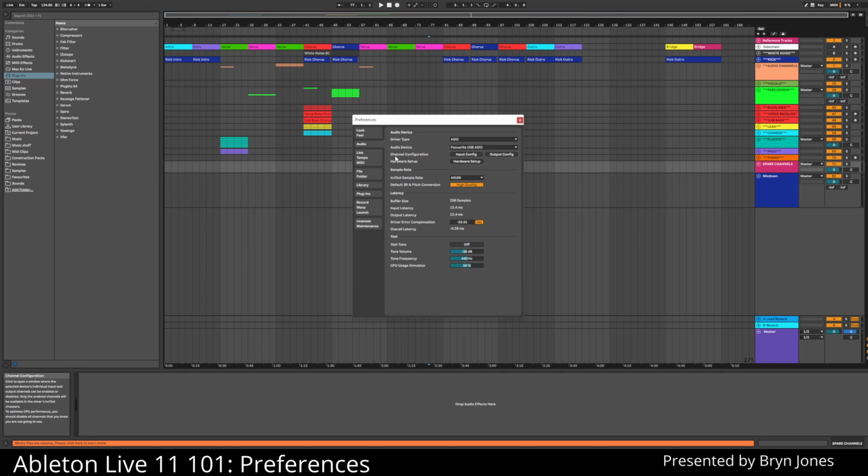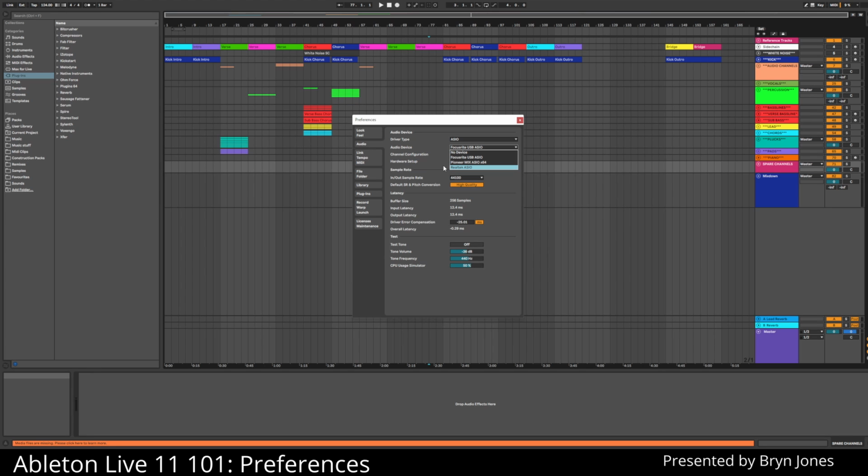over here, and that is basically telling where your output of your audio is going and where your input's coming from. Now what I mean by this is if you are outputting to a USB sound card like a Focusrite Scarlett, or maybe you're outputting to a keyboard of some type that has its own inboard sound card, or maybe you're just outputting to your laptop speakers. If you're just using a laptop and you want to use your headphones, then you'll be outputting to your laptop speakers and your laptop audio card.